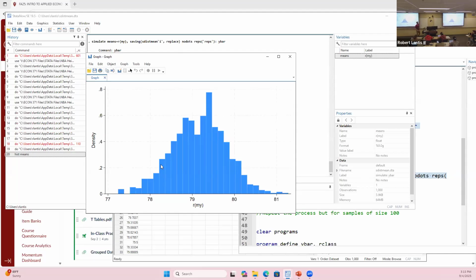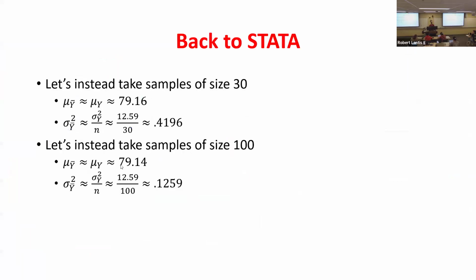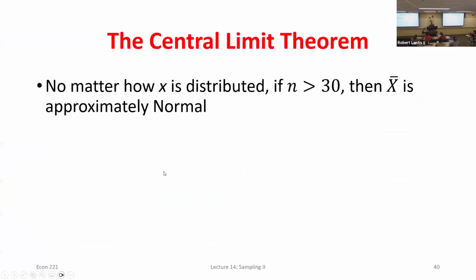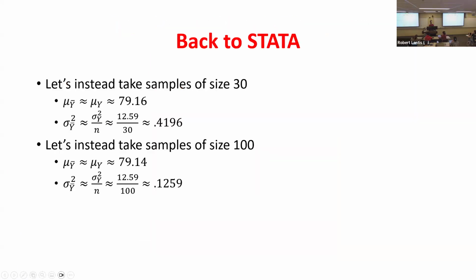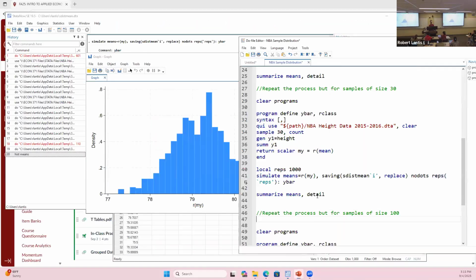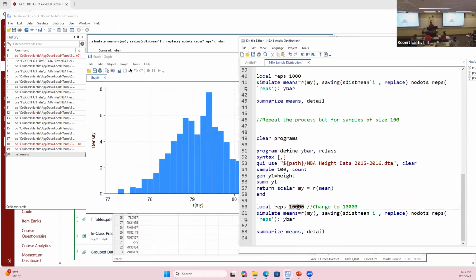Now, one reason why this might not be normally distributed is, I'm guessing, players of different positions have different heights. So I didn't start out with a normal distribution, which, if we notice from the slides, at a sample size of 30, we should approximately have a standard normal distribution here. But if we have variables that aren't normally distributed for sample sizes of 30 or smaller, we might have some things that are a little bit off, right? So it's going to be approximately normal. Now, the higher the sample size we get, so if I looked at sample sizes of 100, we'll just change this to 1,000 so it runs a little bit quicker.